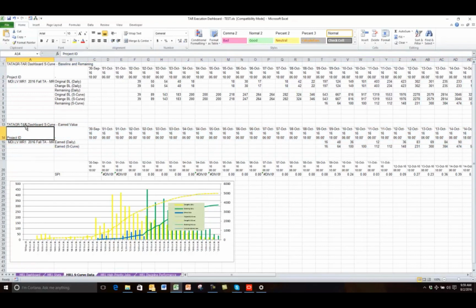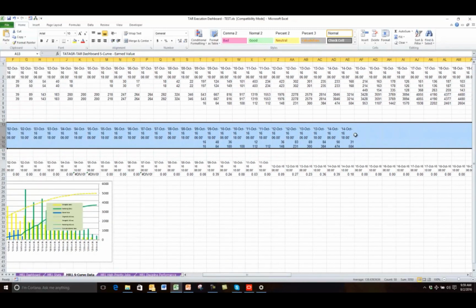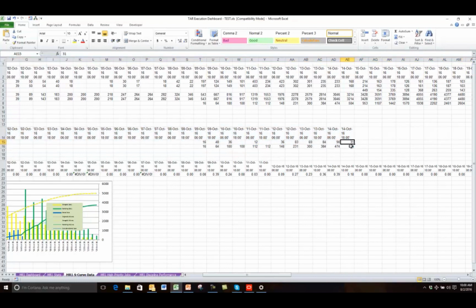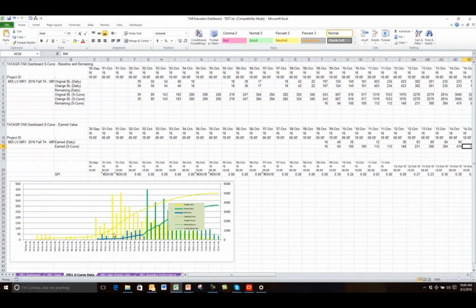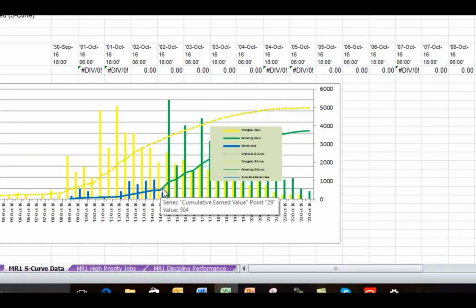The reason I do this is, and you may have seen this before if you've done these types of graphs, that if I don't stop this report at the data date, and if I scroll over, I'll show you where the data stops here. If I don't stop that report as of the data date, these last numbers here will continue. The cumulative line will keep going over to the right, but it will continue to say 504 hours. And what that results in is a blue flat line, because my blue line here is the earned value, but it'll result in a blue flat line running all the way across here.